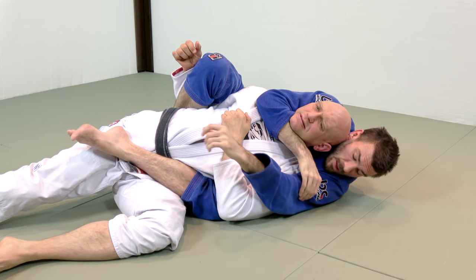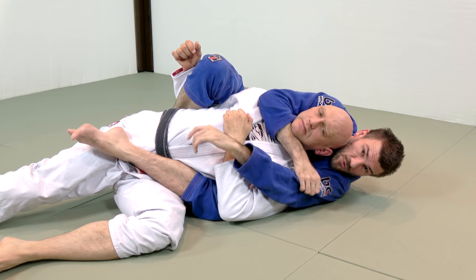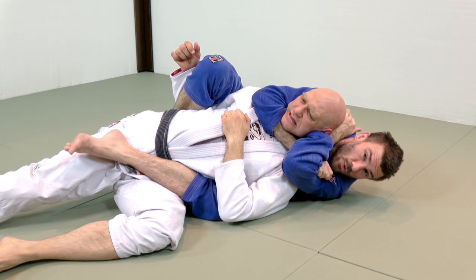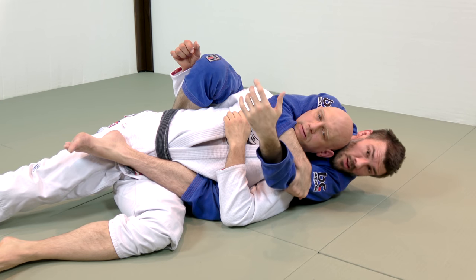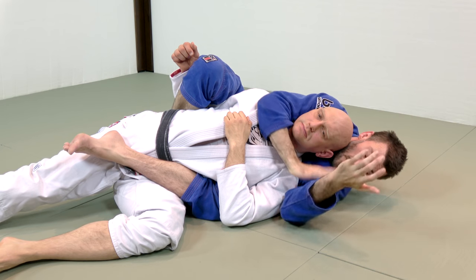Which I'm grabbing on the bicep. In the gi, it's actually a really good idea to grab your sleeve as far around as you can get it and grab your gi up here. It's a more solid anchor point because, again, we're creating a closed circuit. In no gi, obviously, you're not going to have the option of doing that.